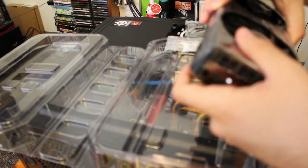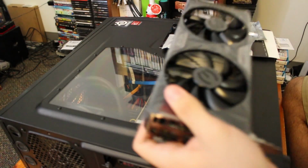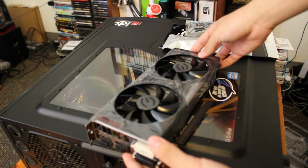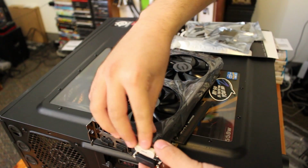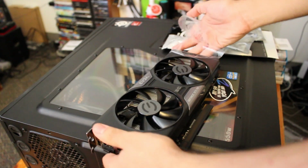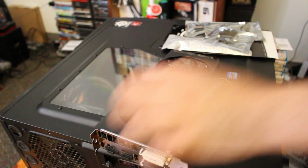Look at this. Alright, let's move this out of the way. So here it is, and I just kind of threw that on the side. There it is right there. The GTX 760. Now, for the card itself, I got a GTX 760.